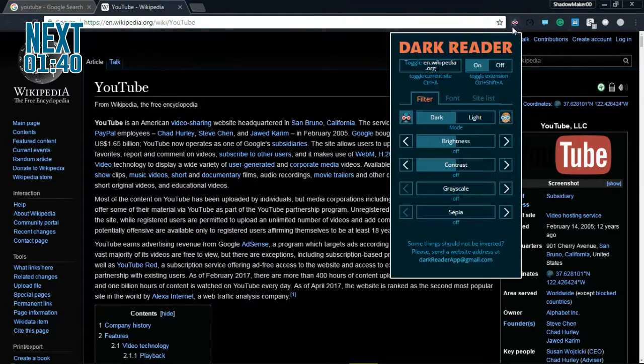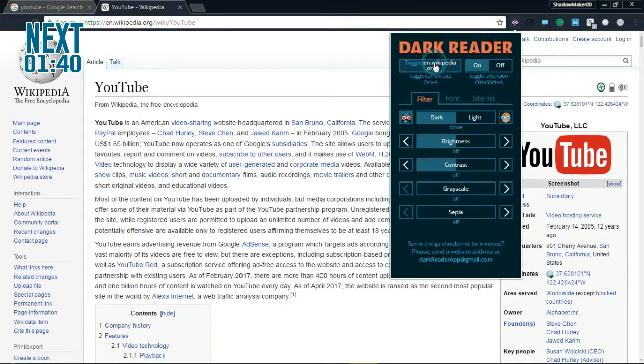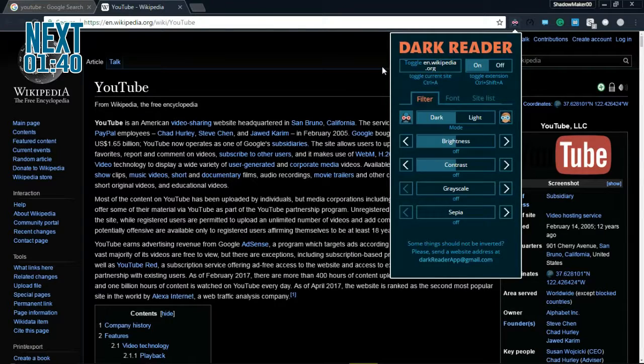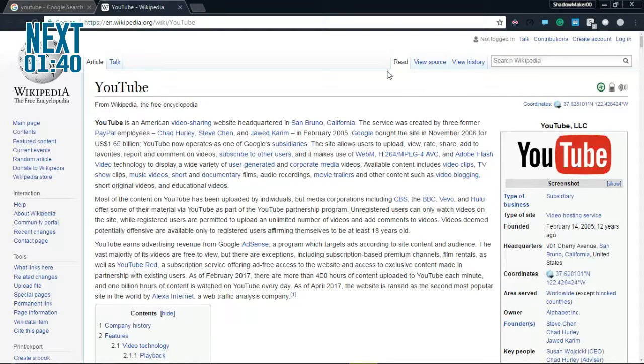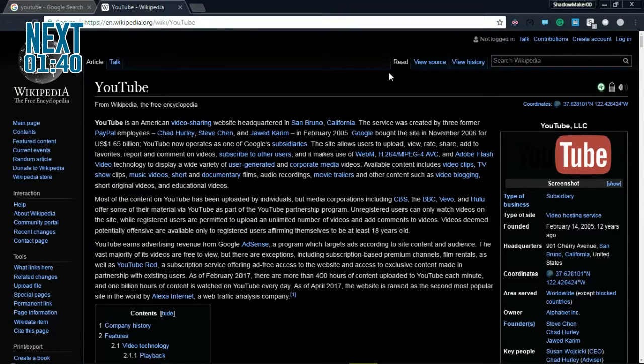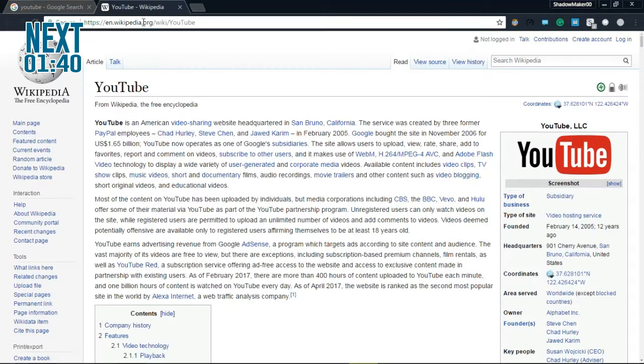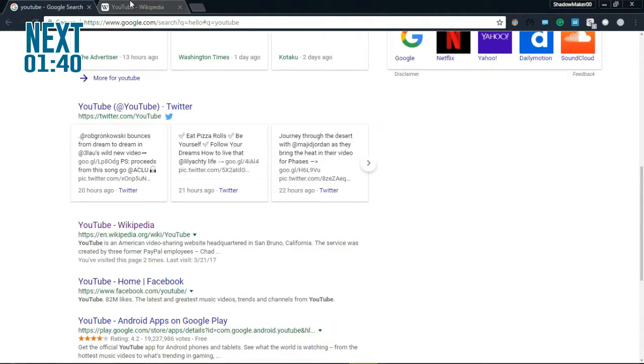I also made a shortcut to toggle a single web page on and off, which is Control A. You can change that in the settings. So I can click Control A to just take it off, and I can press Control Shift A to turn it off completely, which turns it off for all the websites.